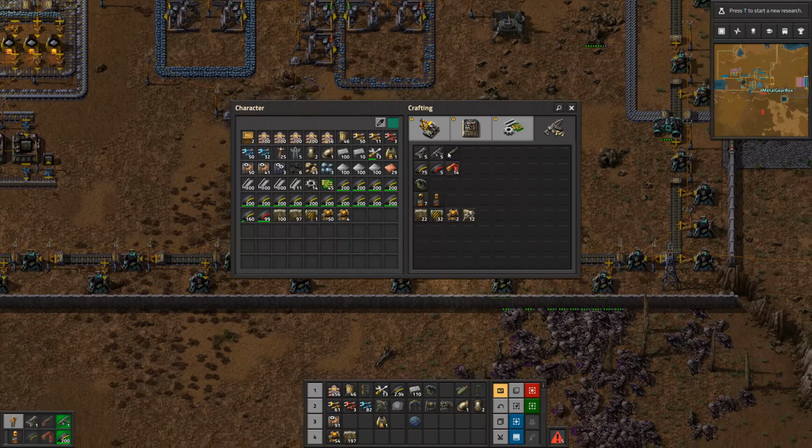Oh, and we didn't grab any grenades, did we? What an idiot. Okay, I'm going to take the car. We'll take a safe route. There isn't really a safe route, is there? So we'll head up through the middle here.